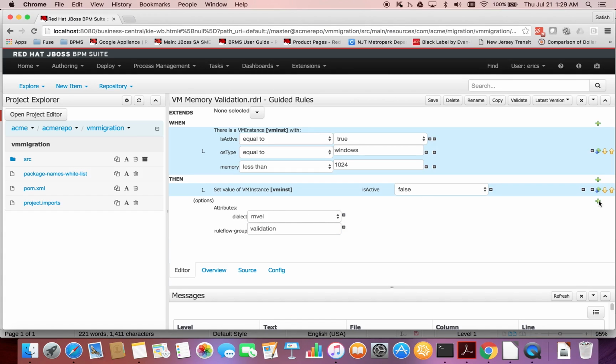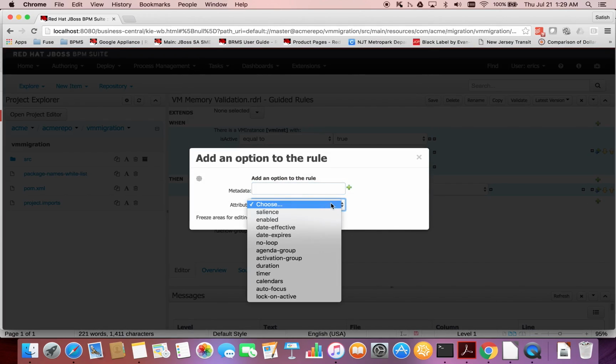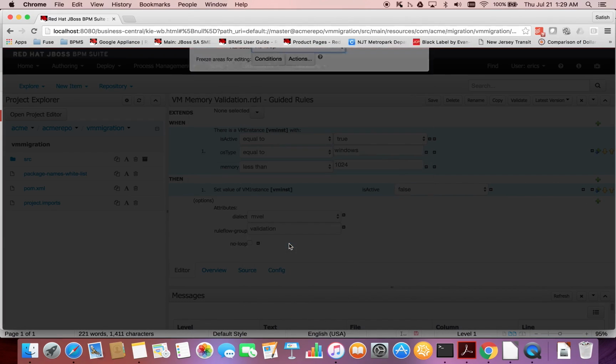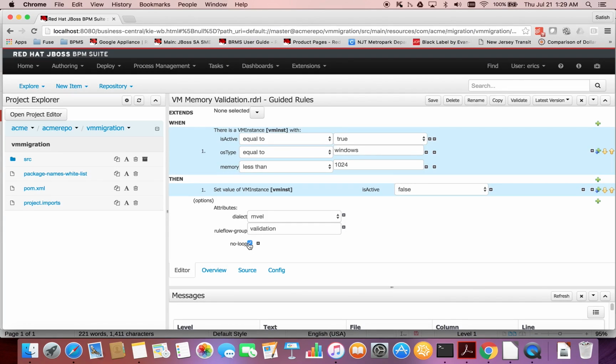Another thing, to be on the safe side and depending upon your needs, you could also provide an attribute called no loop. If you have multiple rules and each rule modifies something in the then clause, and that particular attribute is referred to in the condition of another rule, and that rule in turn modifies something in its then clause which is used by this rule in its conditions, then they will all be calling each other infinitely. To avoid that, we use an attribute called no loop. Right now it's not that relevant in our use case, but it's a good habit to keep it when you find it relevant.